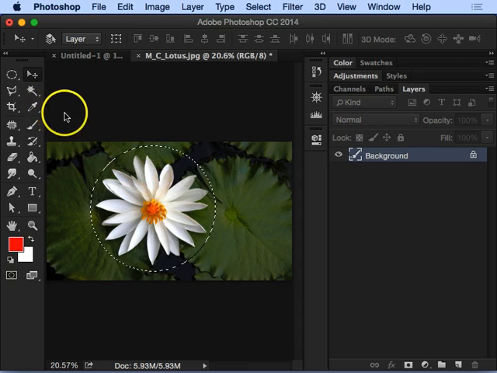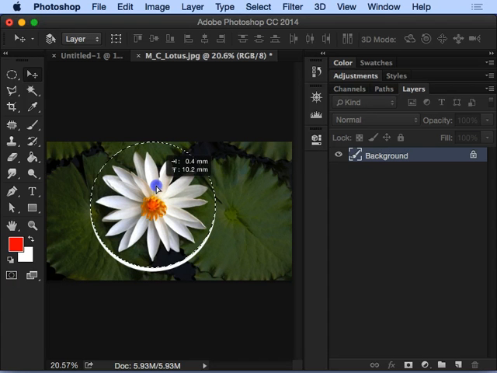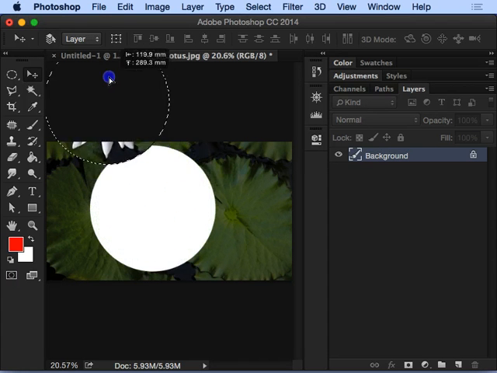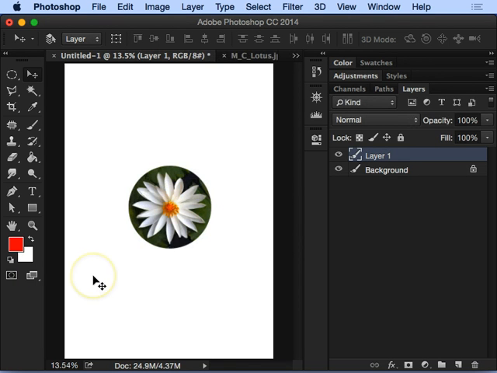No need to do Alt first. That one is another way. Now, because you are moving to another document, remember how to drag to another document? Can you put your cursor inside here? Click and drag, using the move tool. Move to your untitled one, come here, and then you let go of your mouse.